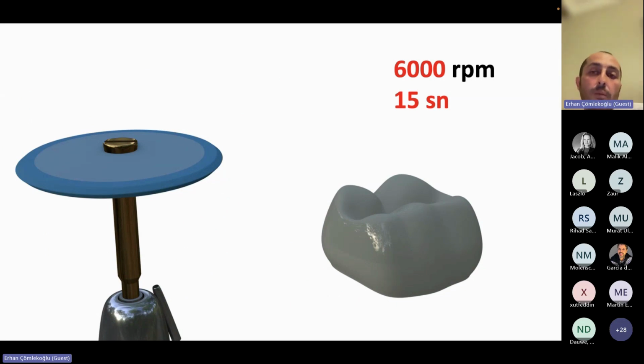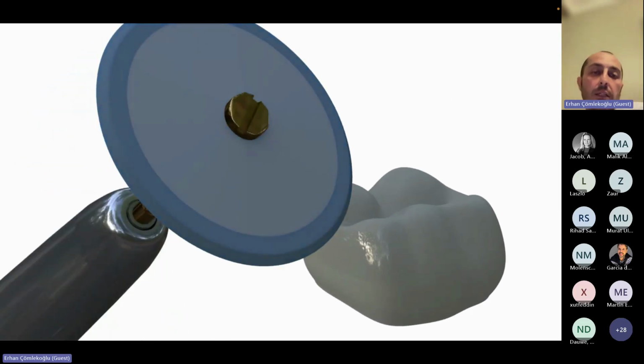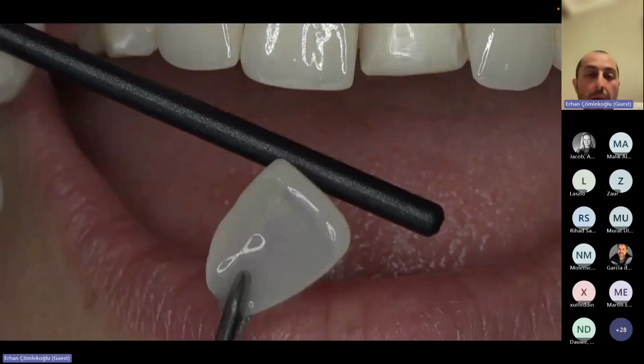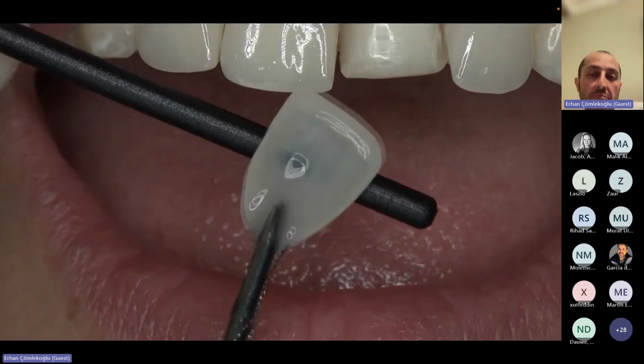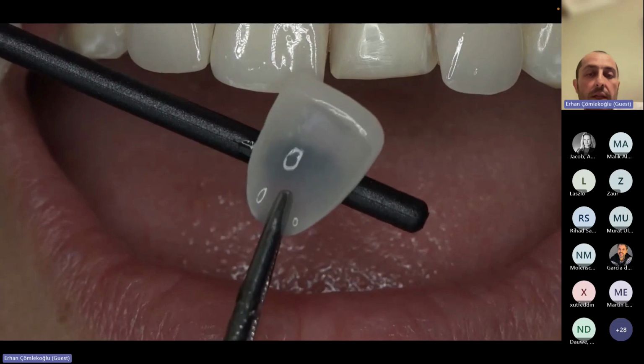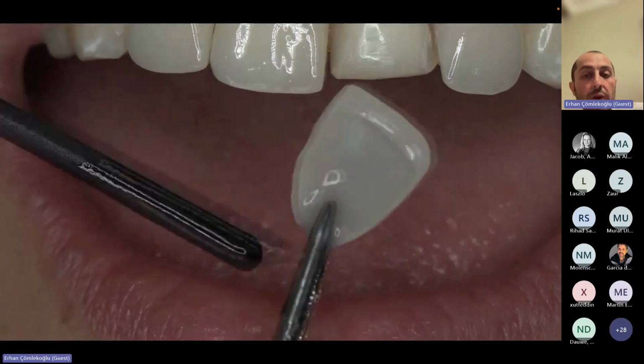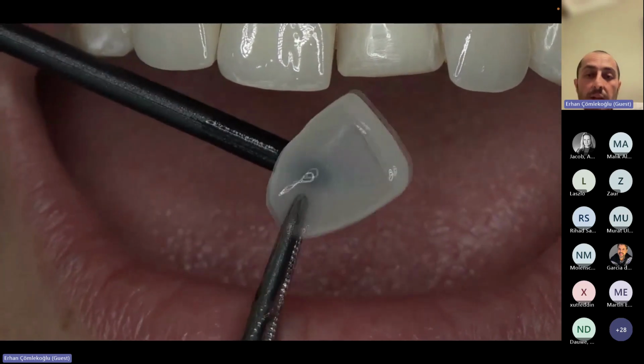And for example, for Comet, the revolutions per minute shouldn't exceed 6,000. It is very important. If you exceed, the surface glossing or polishing will not be so sufficient, so effective. And later on, if you like, you can decrease the surface roughness down to 20 micrometers with the fine rubber tip. So our restoration is cleaned, polymerized, and polished to a certain degree, but it's not enough for every patient.